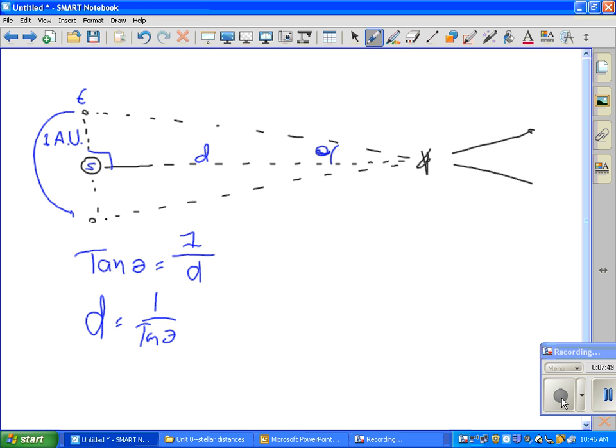Now there's something really cool about this. These distances are so great that the angle is going to be incredibly small. It's going to be less than a 60th of a degree, which we call a minute. It's even going to be on the order of a 60th of a minute, which is an arc second. When this angle gets so small, you can forget about tangent, and our life becomes super easy, because the tangent of the angle is the same thing as the angle. It's weird. You can try it with really small angles. So our equation becomes: the distance to the star is just equal to 1 over the parallax angle. So easy!